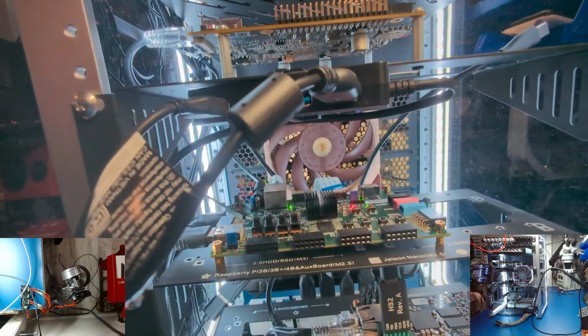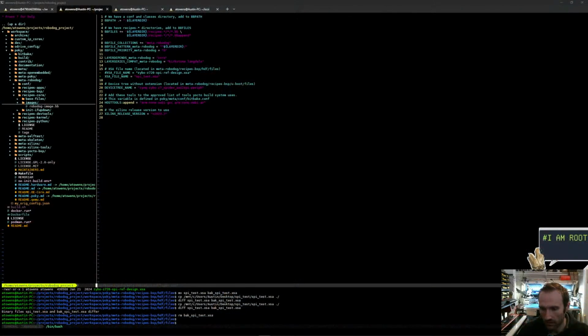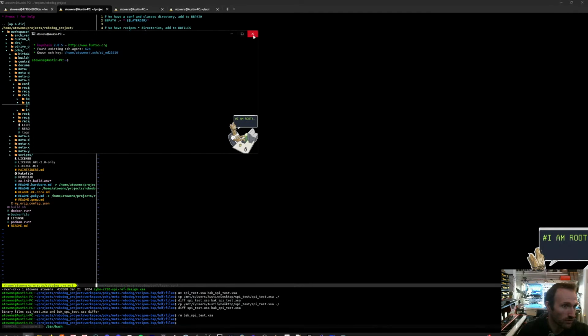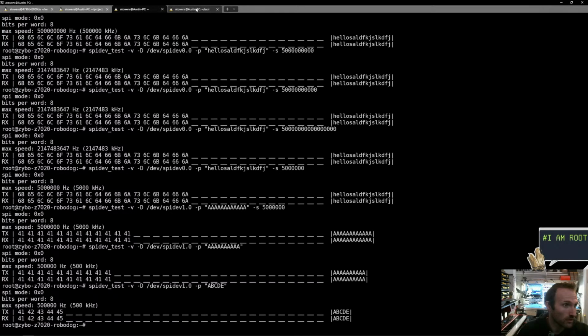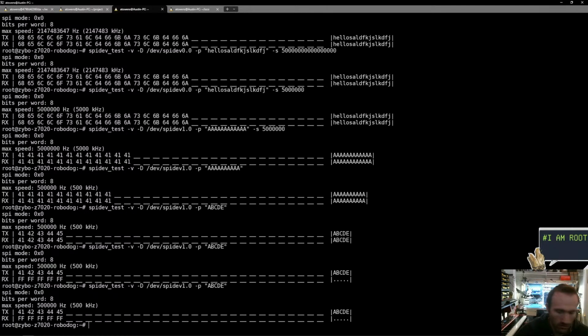Okay, that's fine. Let's bring it back over here, and do the same exact commands. There you go. There's nothing on the pin. It's floating high. So we've proven that you can do a loopback here.